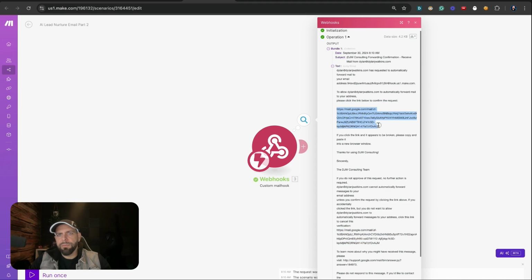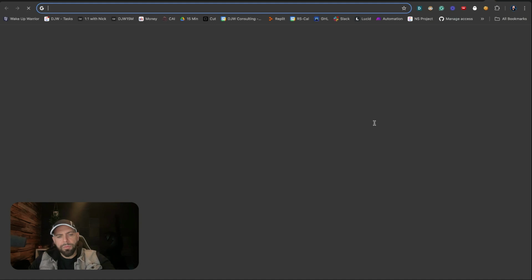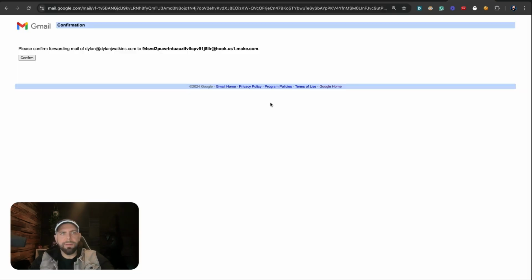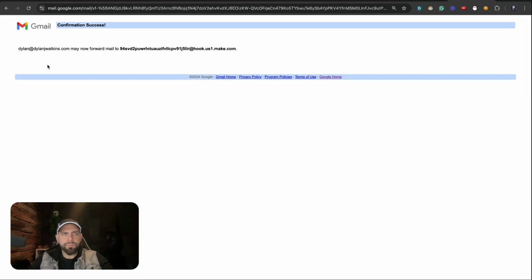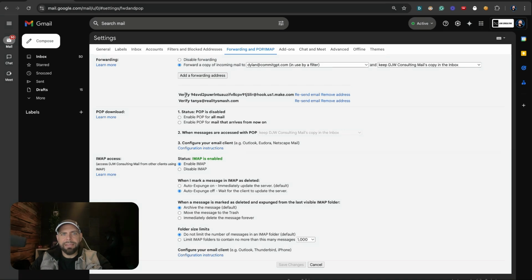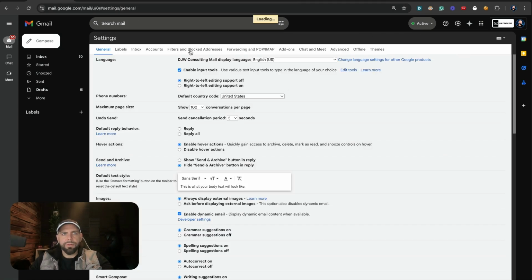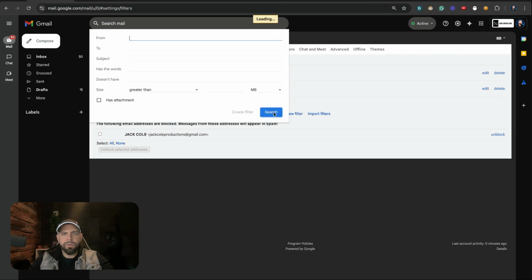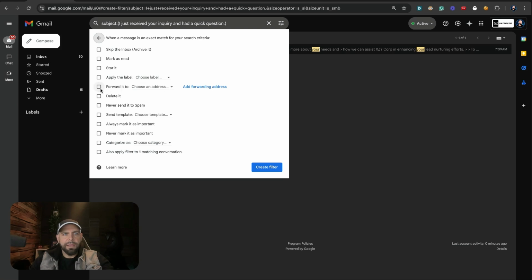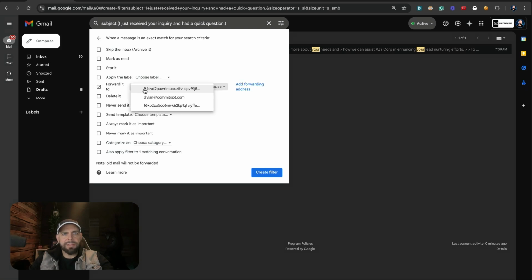Now you see where it says confirm your request. This lets Google know that we are going to approve this mail hook. So we open this up. We hit confirm. Confirmation has been successful. And with that confirmation being successful, we now have been able to add in this new hook inside of here. So when we go to create this filter, settings, go here, filter this, create a new filter, subject line, enter the subject line, create filter, forward address, and we can see that we've got this new mail hook coming in here, create this filter.